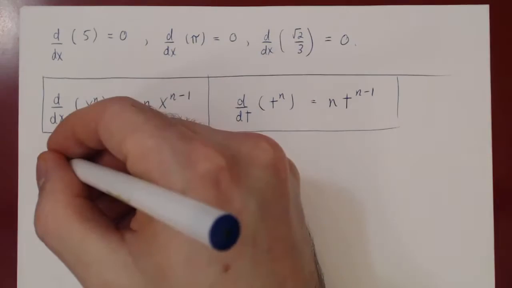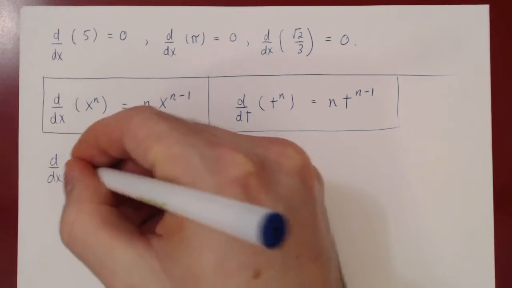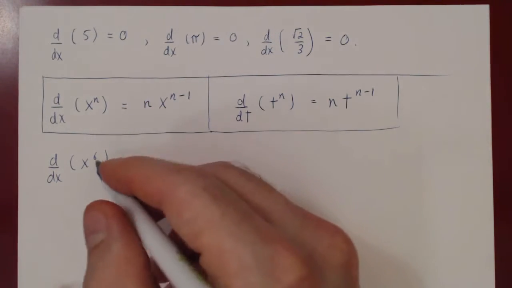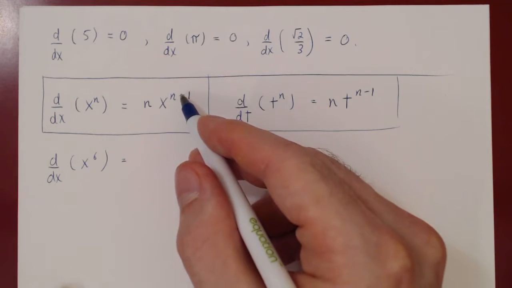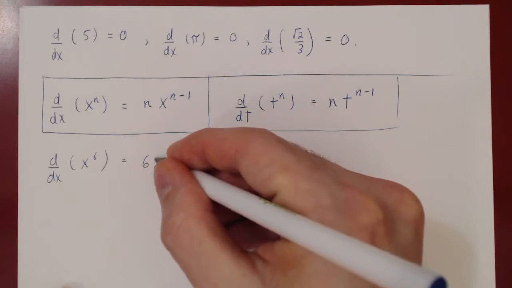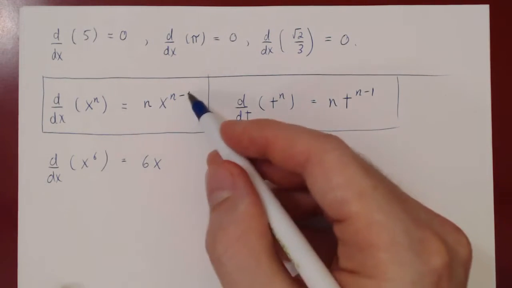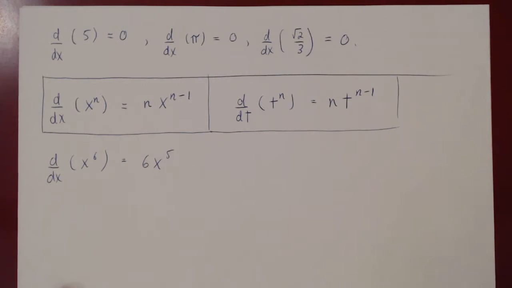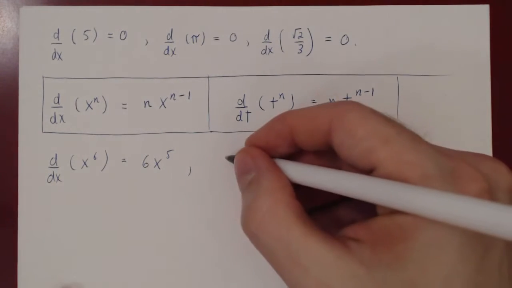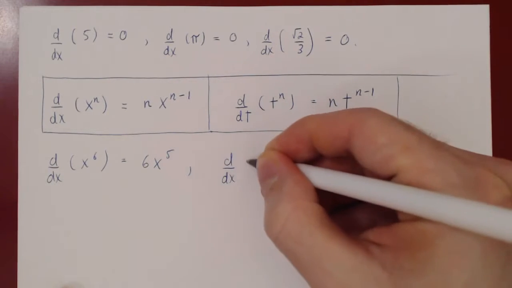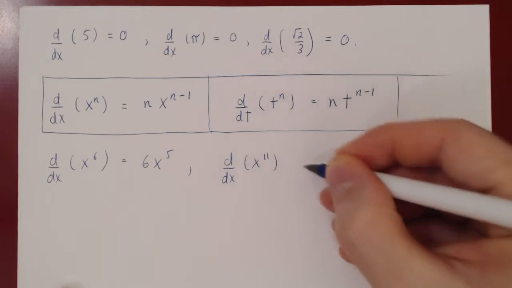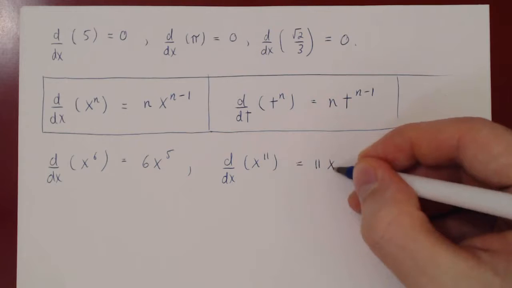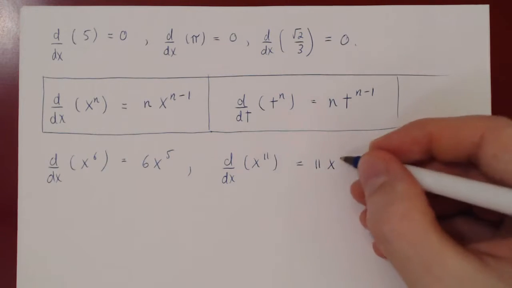So what if we asked, what's the derivative of x to the 6? Well, it's x to a fixed power. The power rule says we can bring the power down, so it's 6 times x to the power 6 minus 1. 6 minus 1 is 5. So it's just 6x to the 5. No limit. That's it. We could ask, what's the derivative of x to the 11? Well, it's x to a fixed power, so bring 11 down, times x to the 11 minus 1, 10. And that's it.